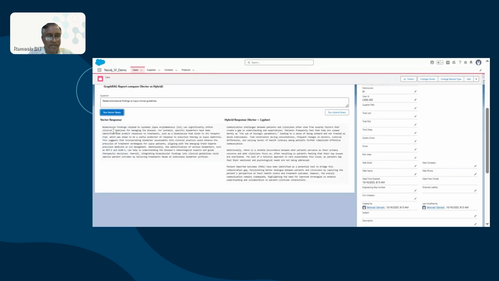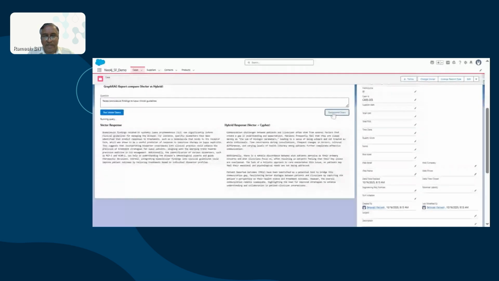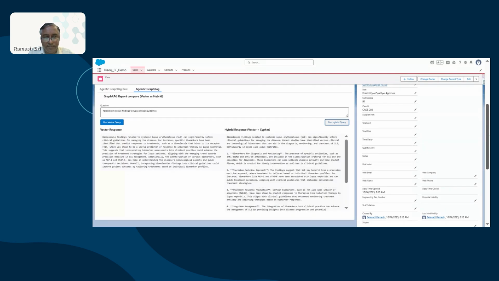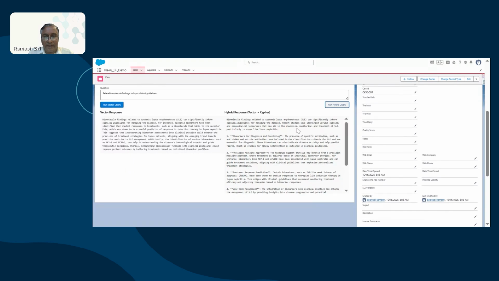Yeah, it has generated the vector response, the vector side. And similarly, on the hybrid side, we can generate this query. Okay, I think it is slow. It has not yet responded. Yeah, it has generated the query.